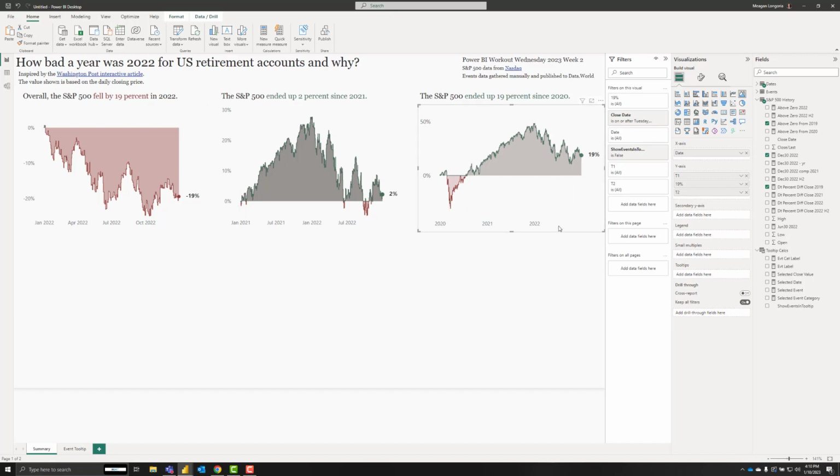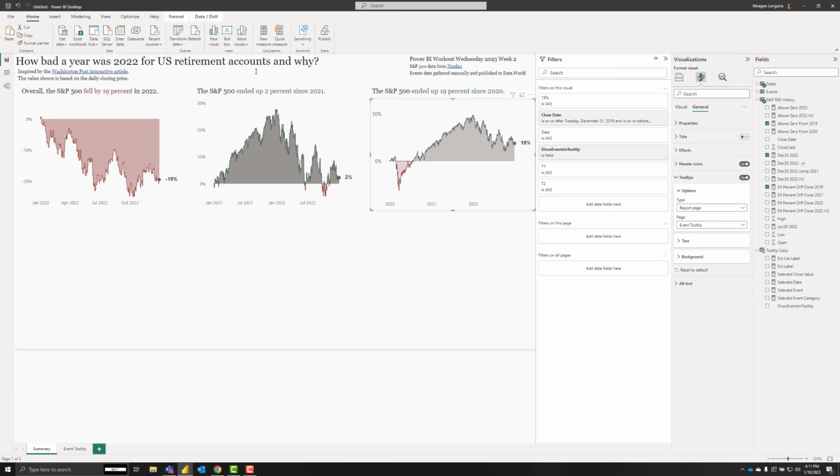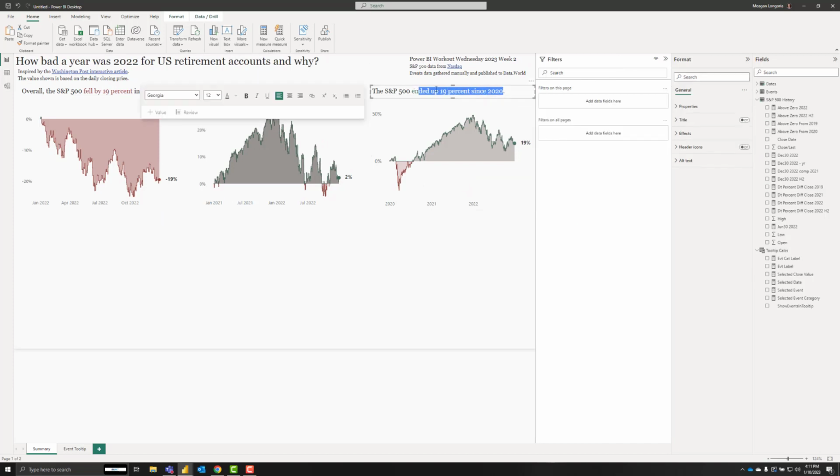So in this one, we use the diff close for 2019 because it starts at the end of 2019. The December 30th, 2022 measure, which is that final dot that I labeled 19%. And then the above zero from 2019. That's what gives us the green on top. And I need to go set my tooltip. And again, this is just the color of the font made a change. I didn't do anything dynamic.